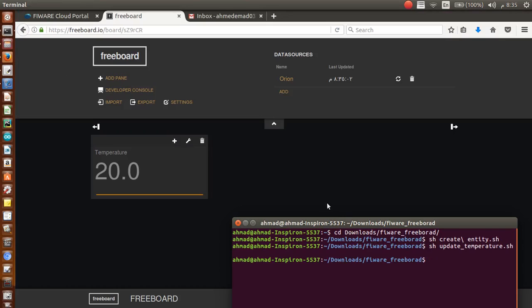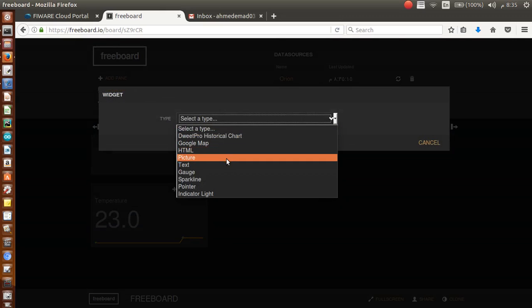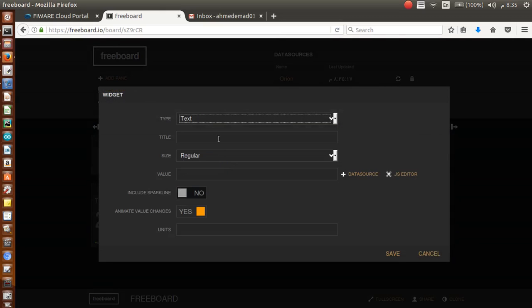Sorry, switch to update temperature, and I may add a new pane for the pressure. The same concept.